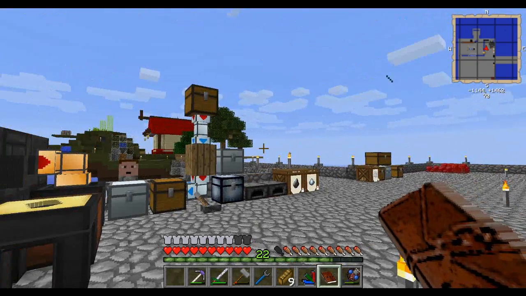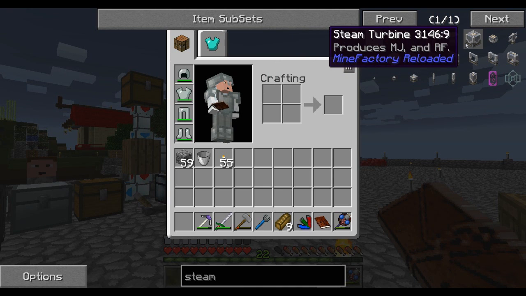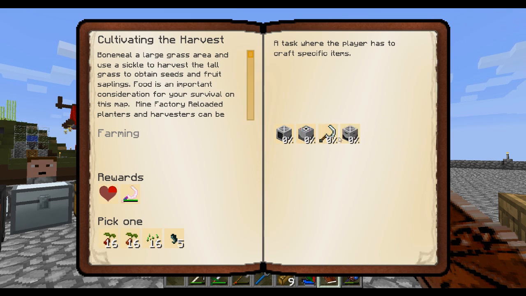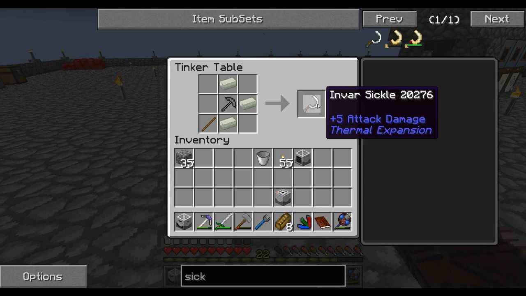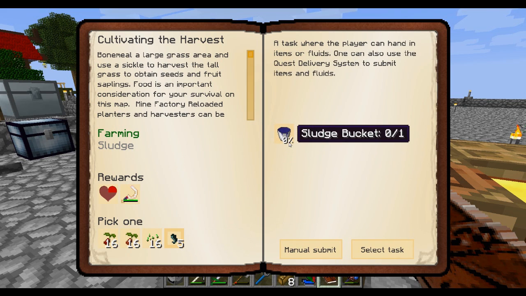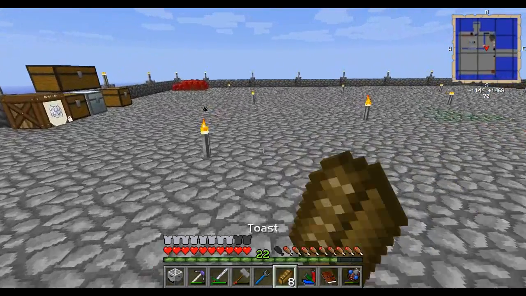Hey, they'll be slow as crap, but it's better than doing that thing that we were doing before. Steam turbine, when did that happen? Has that been there for a while? I don't remember that. Anyhow, I'll be back with all this crap. And invar sickle. Hooray! Gimme! Wait, what? We must have a sludge bucket! Well, that's unfortunate. Well, crap.